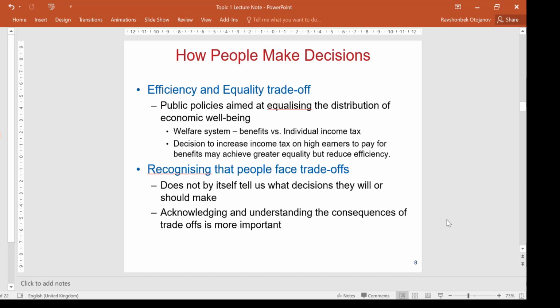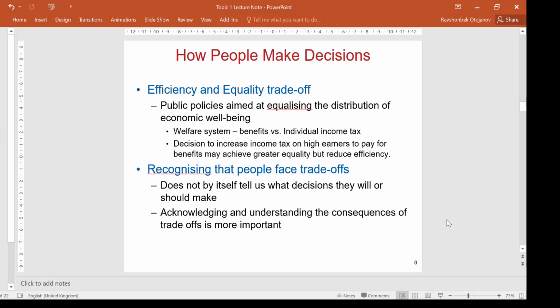If you want to have the highest efficiency, it's likely that you will lose equality, or the opposite is true as well. High equality means less efficiency. Economies or governments try to improve living standards such that there aren't too rich people and there aren't too poor people, so that the gap or income inequality is small or non-existent. But we have scarce resources, so we need to use them efficiently.